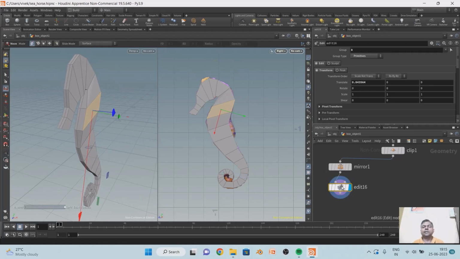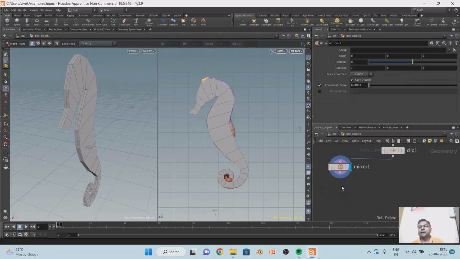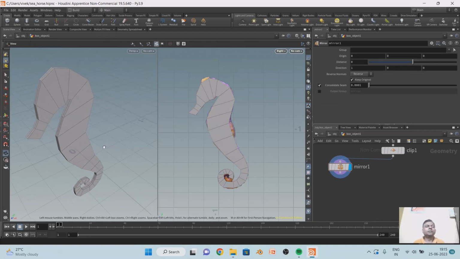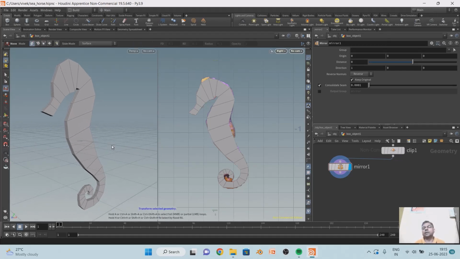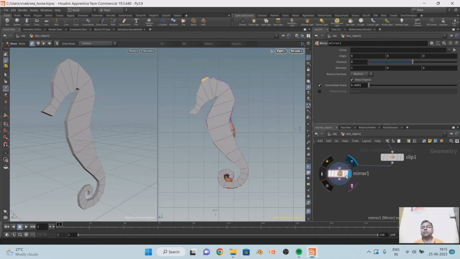So this edit I remove, delete this edit. See, the beauty with Houdini is that it's non-destructive. In the workflow, if something goes wrong, you can, in between, remove some of those connections, some of those nodes. Now what we do, and it is important to watch here, we template this mirror, okay?